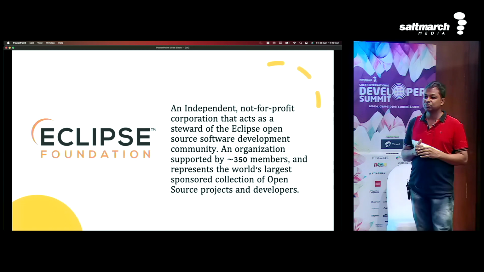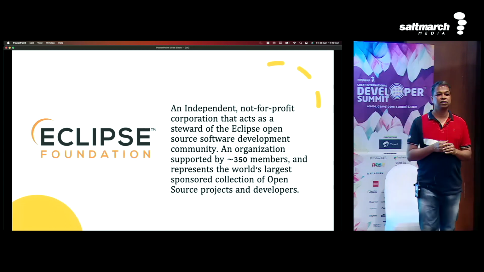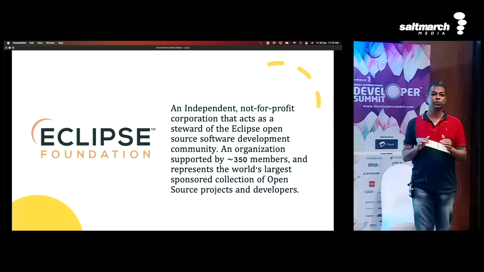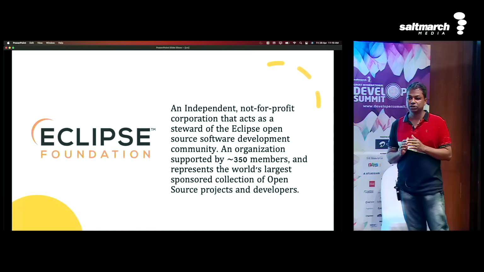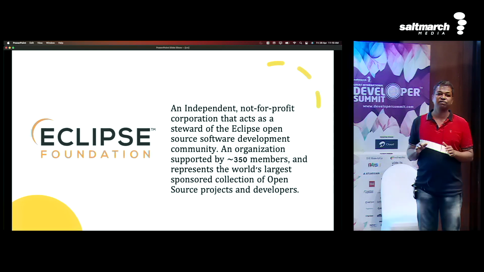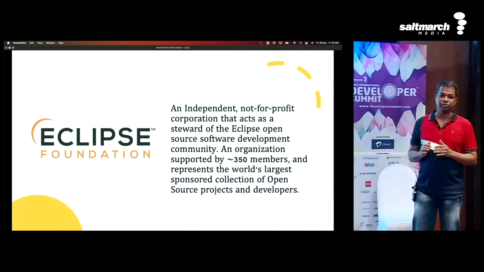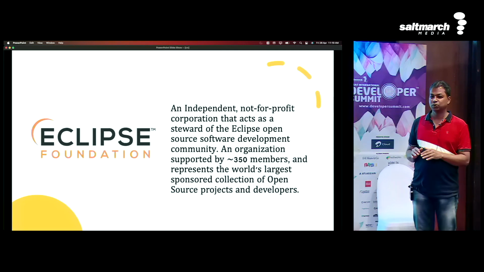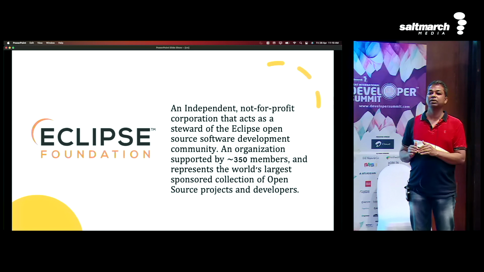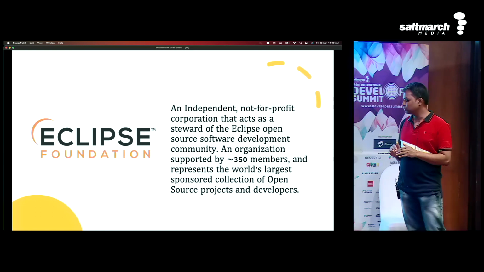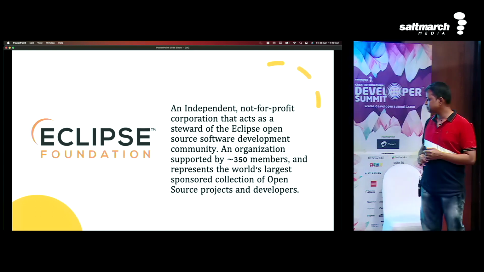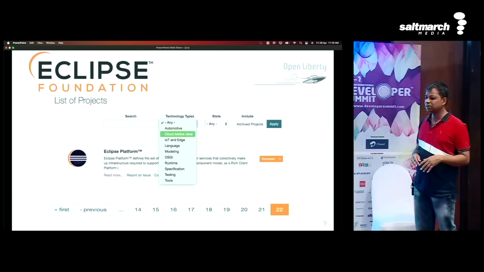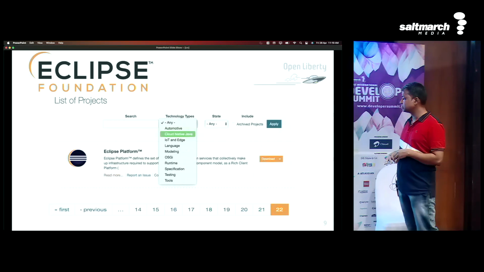Eclipse Foundation is one of the largest and oldest matured open source governing foundations, which has a lot of industry-leading experts as its member companies to make sure that development in these organizations goes smoothly. Largely Java based, but it's not bound to Java as such.